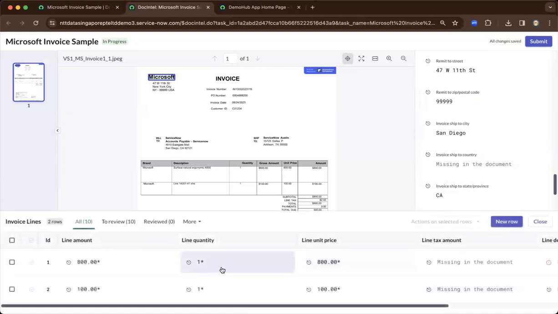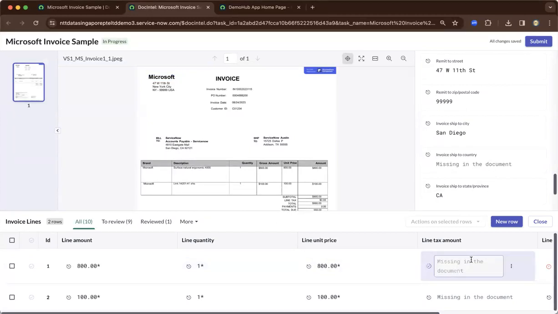And as you can see here, it also allows the table to be read. For example, the line tax document and the line unit price are aligning the information with what's in the OCR. So you could basically edit and populate accordingly, according to the accuracy that needs to be populated.